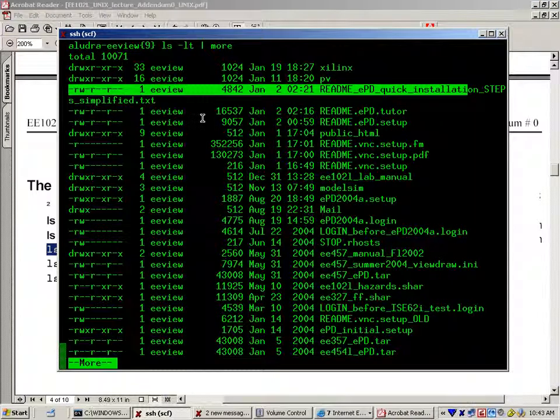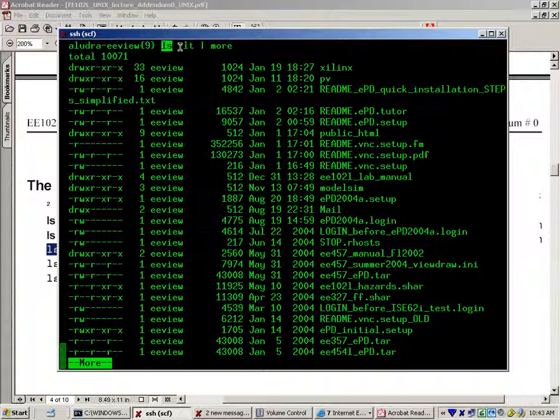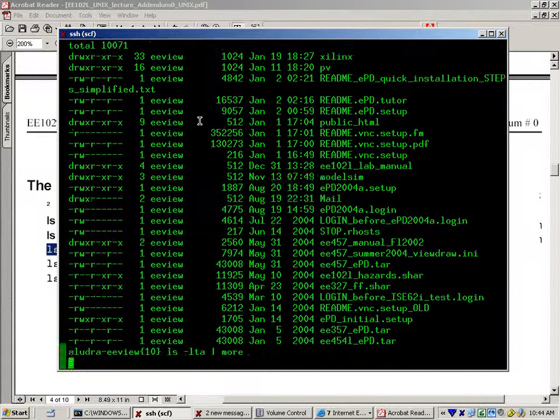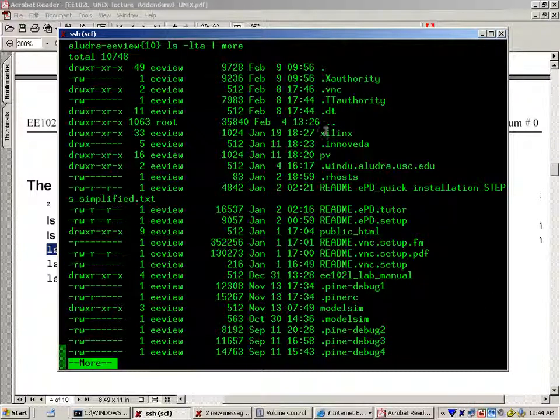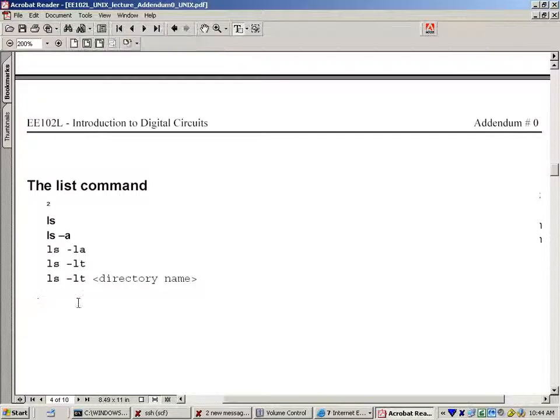For example, instead of ls -lt, if I use ls -lta, let's see what happens. ls -lta, then I will again pipe to more, and you start seeing some dot files, dot vnc, dot innovada, dot pinorc, dot login, etc. So the hidden files are also shown when you say all files with the -a option. Those are some of the list commands.